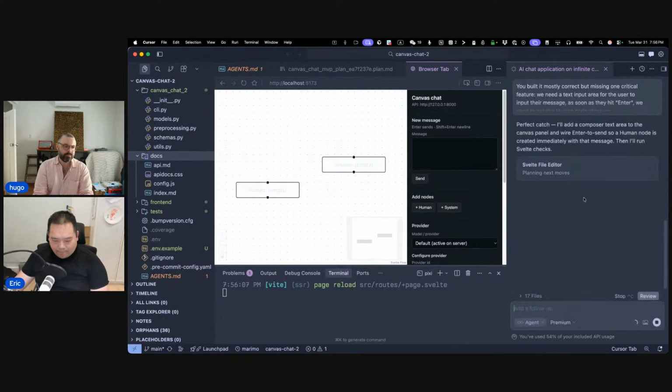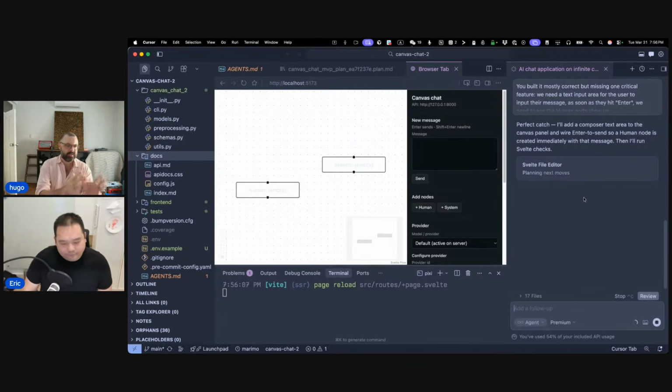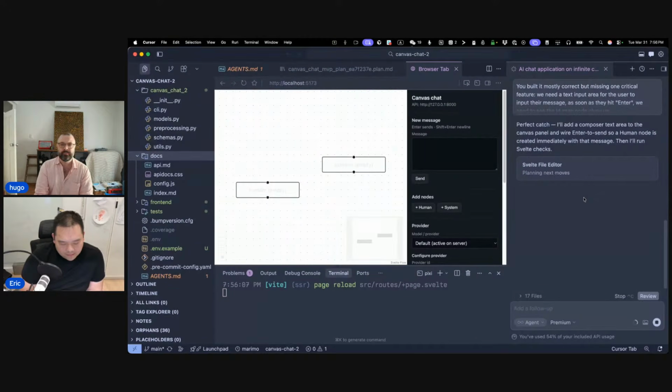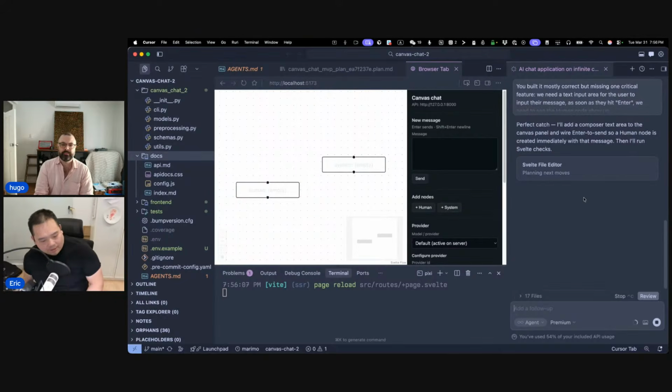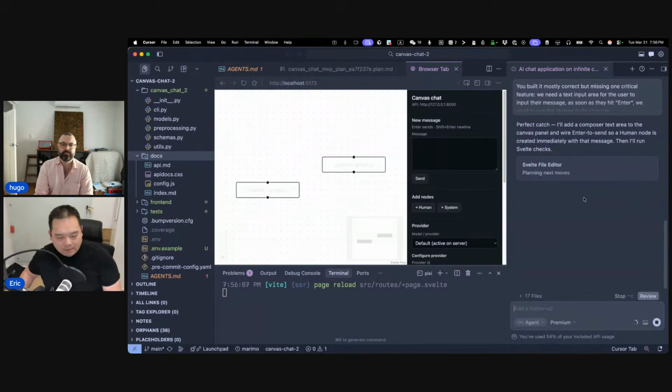So it's doing some testing, but you're kind of testing it now as well, right? In your mind, what tests is it writing, and what do you need to test at this point? It's writing whatever it thinks it needs to write, and I'm not going to control it intentionally at this point because I'm not walking in with strong opinions about what exactly needs to be tested. I will just recount the Canvas chat development history.